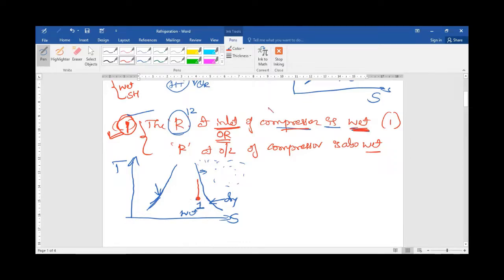And if this case is not given, you will change the words. The refrigerant at outlet of the compressor is also wet. So point number two should be here in the wet condition only. Sir, you can ask a question. Sir, why you are not plotting TS diagram like this? Why you are not taking here? Okay, here if you take here like this, where you will show the condenser part? Because the compression should be on the right hand side.